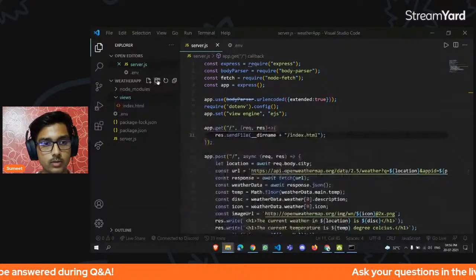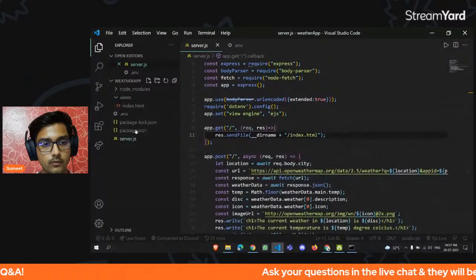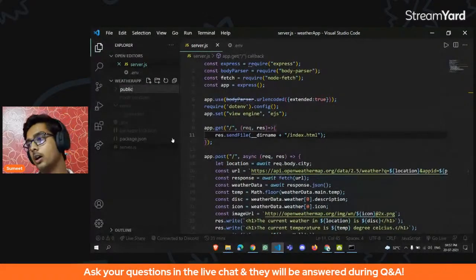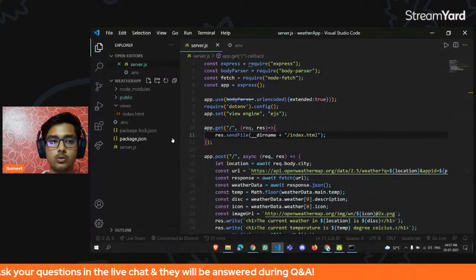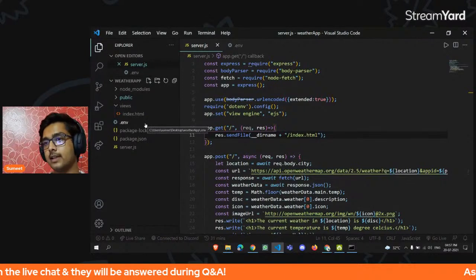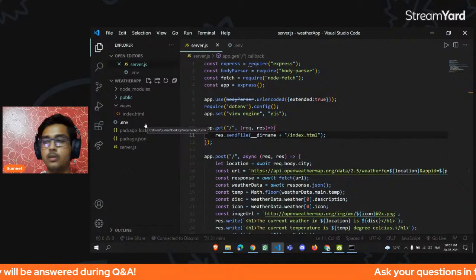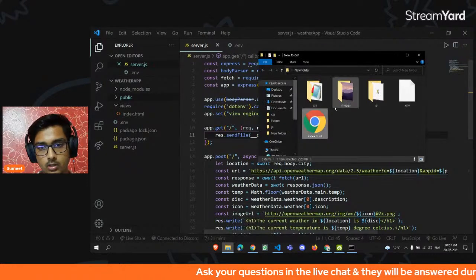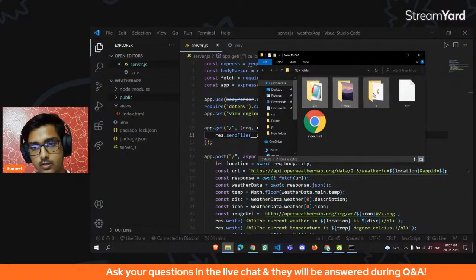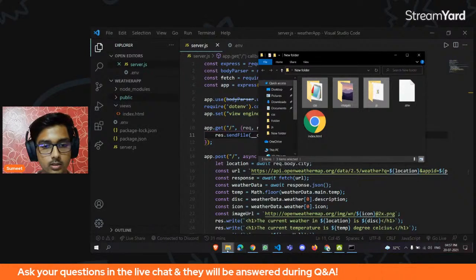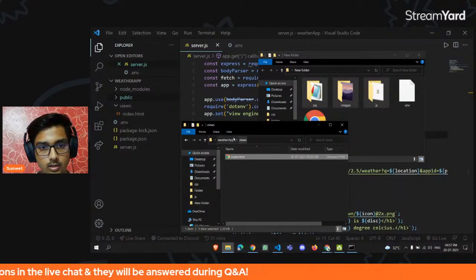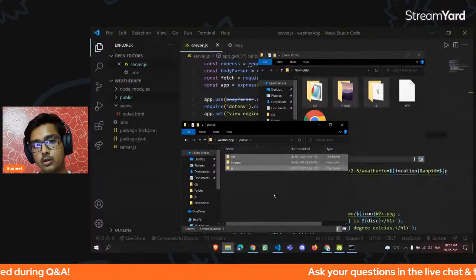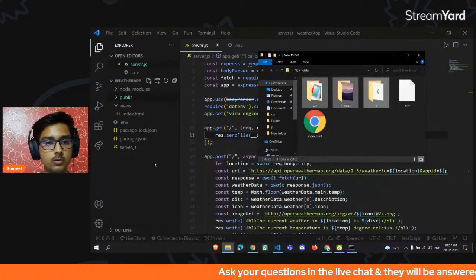Now you have to also make another folder for public. So basically this folder is going to store your static files like the CSS, JS and image or video files. Now I will copy this static file and paste it inside this public. Okay, so all files are here now.